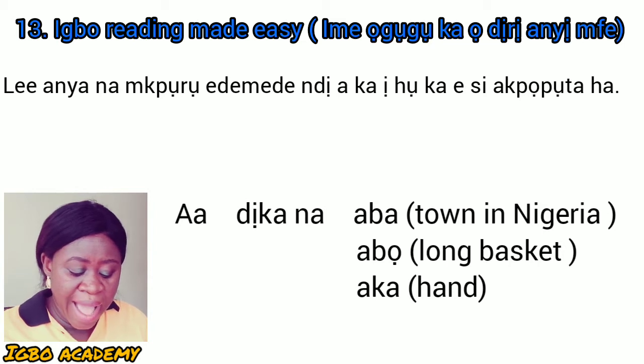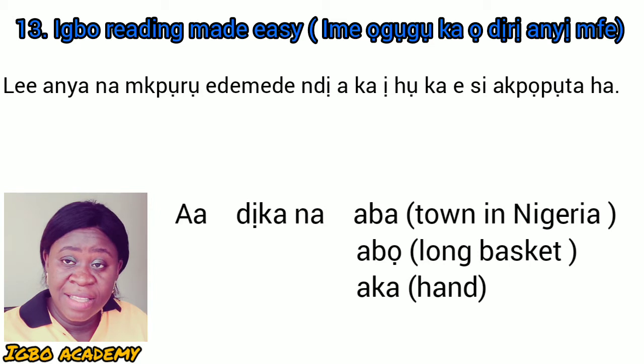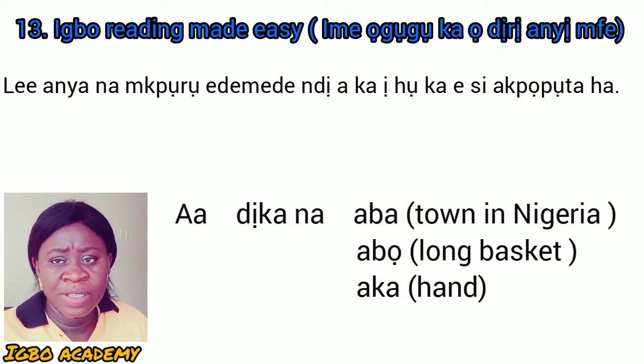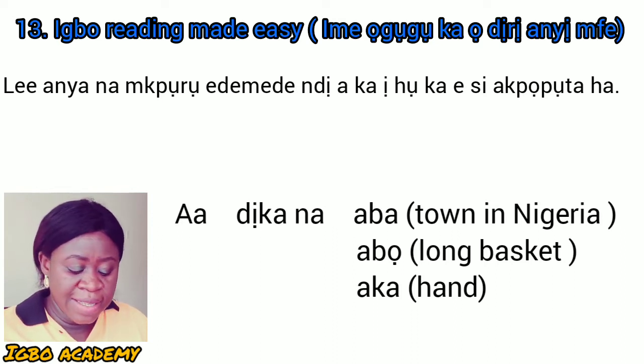So the letters in the alphabet, or the symbols, and their sounds. You are going to pronounce them in words in Igbo. You know the spelling of these words and you get used to the words because you frequently see them as you go on in the Igbo language. Number 1 is A.